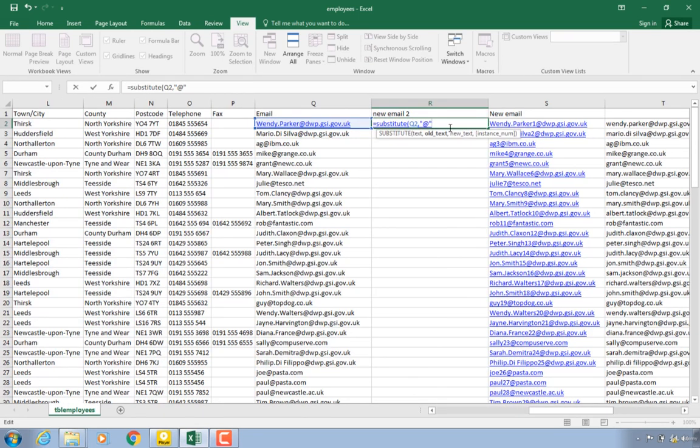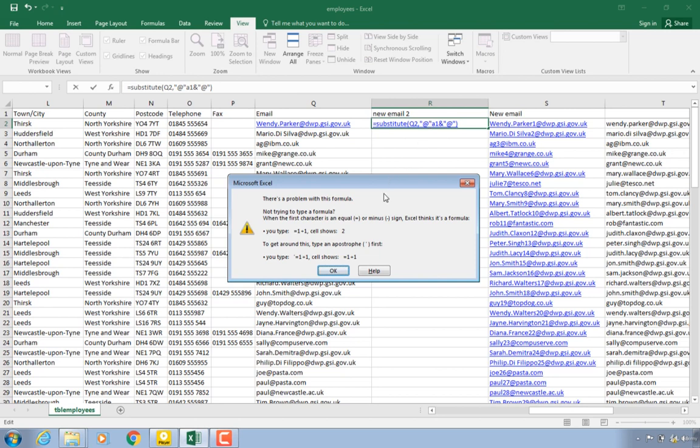Substitute, the reference, Q2 comma, A1, which is going to be the new reference. Put the ampersand symbol, put quotation marks, that symbol again, close the quotation marks, then close the bracket, then press enter.